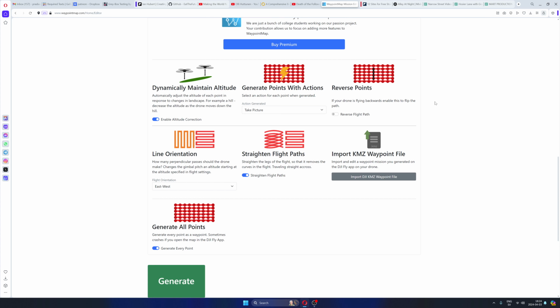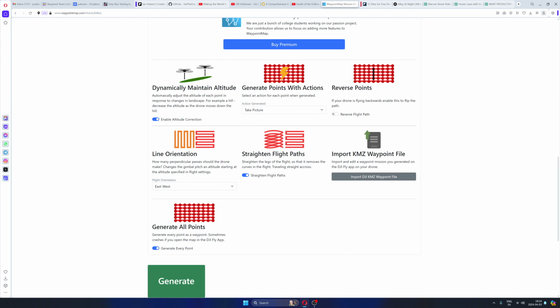What might happen is the drone actually flies backwards. It also works, but sometimes it's annoying. So if you click on reverse flight path, it will fly forward. If you are in this part of the world, you wouldn't have that issue.